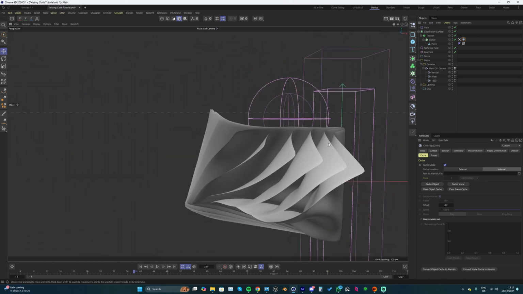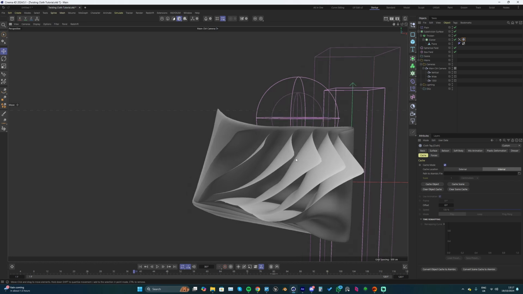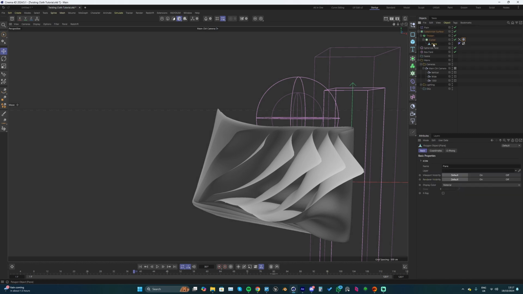You could now just go drop in some materials, some fabric materials like I did. I won't do that in this tutorial, that's not really what I'm trying to teach, but all I did was grab some normal maps, chuck them in on a material. I actually created a couple different planes inside the cloner so that it picked random ones for each piece, but that's not the topic of this video, so I won't go into that.